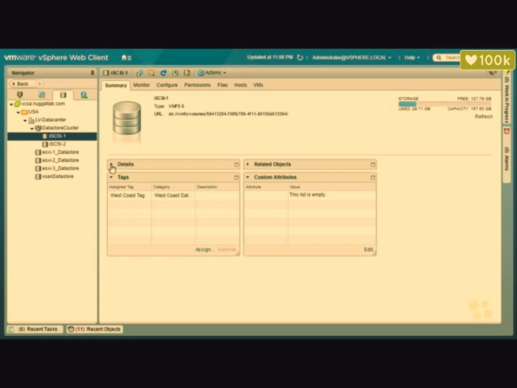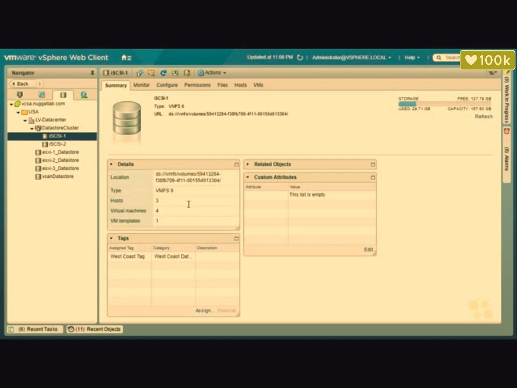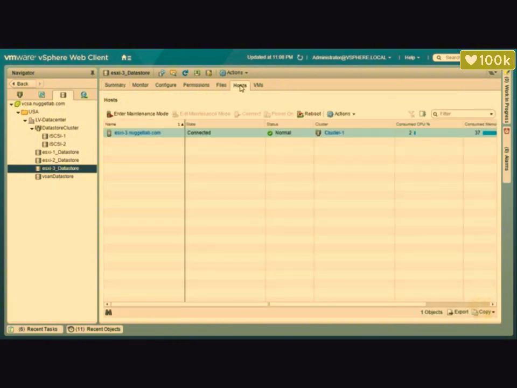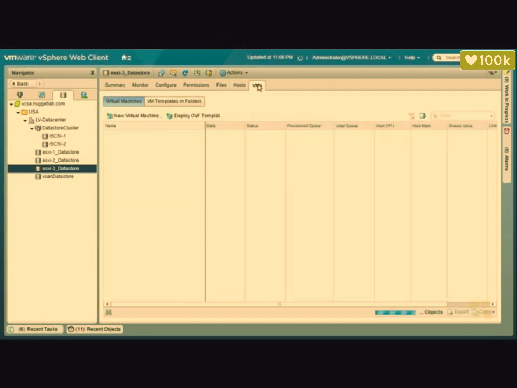And if we expand the details right here, we can see that as well, including the number of hosts that are using this data store, how many virtual machines are parked on that data store, as well as how many templates are on that data store. And we can see those actual files if we clicked on the Files tab and then just did a browse of that data store. So going back to the local data store on ESXi-3, it is VMFS5, and at the moment, there's only one host associated with it, which is ESXi3. If we click on the Hosts tab, it'll confirm that for us. And there are no VMs that are using this local data store as their home for their files. If we clicked on VMs, it'll show us that as well.